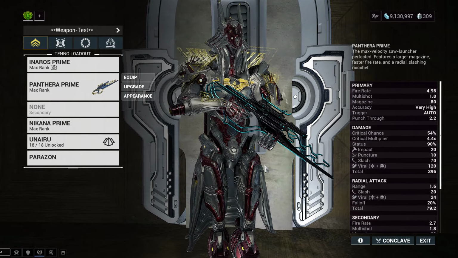There he is. Kill him. Stupid mag bubble. Yeah, he's dead. Slash proc got him.